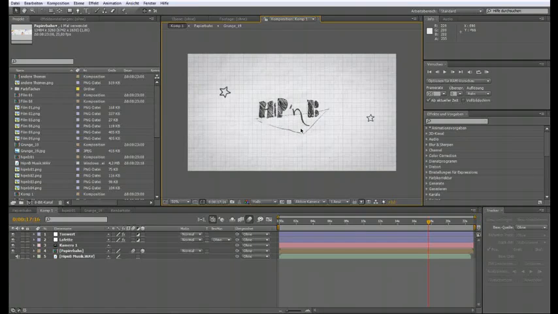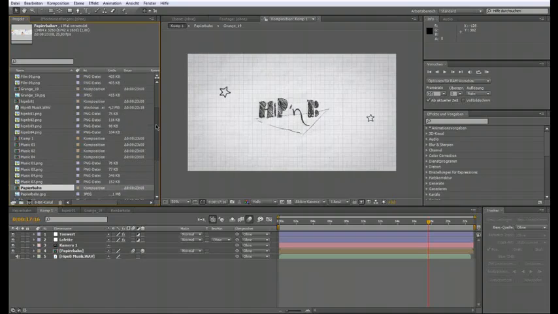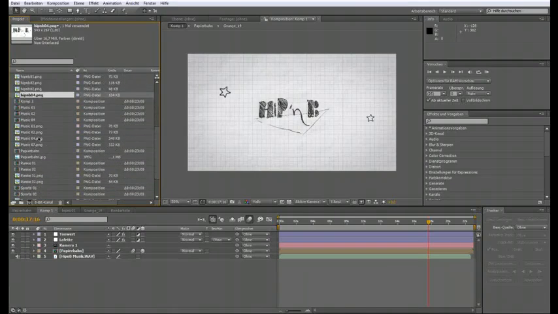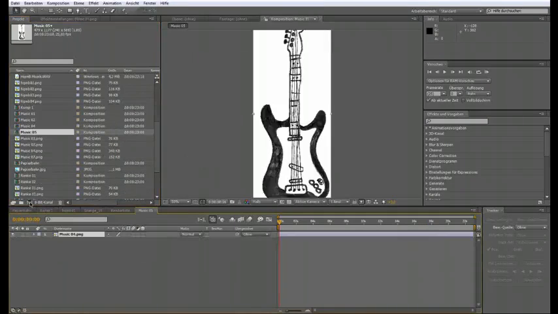Alright. The first step is animating the still images of the drawings as if they were written or drawn onto paper. So let's use this nice Harley Benton guitar as an example. The first step is dragging this picture onto the new composition button and creating a new composition.